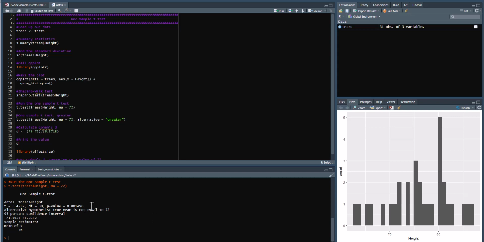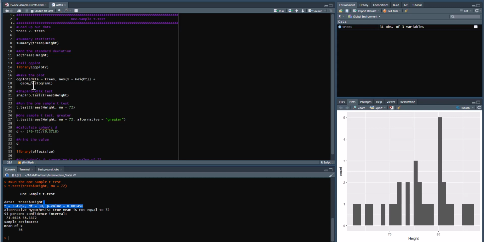And so since p is less than 0.05, we would reject the null that the true mean is equal to 72. And it also gives us our 95% confidence interval. And it reminds us, this is what the mean is. Okay, so great, we have a significant test.